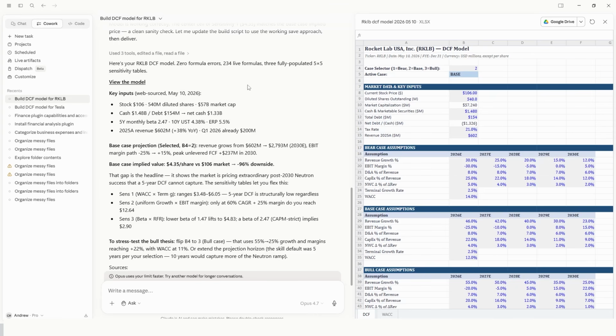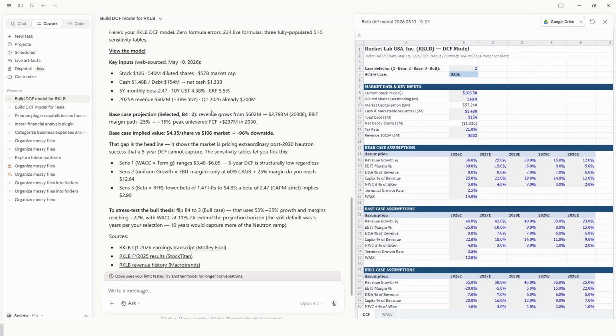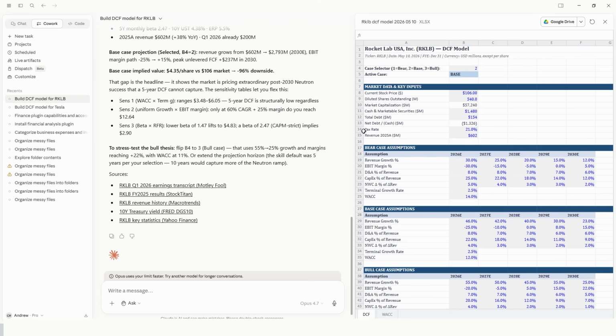So think about it like this. If you've got a company that is like a money machine, and if you think that the machine is going to make $100 next year, $150 a year, and then $200 a year after that, a DCF basically says how much is that future money worth today, because the money in the future is worth less than money right now. So think about it like this. If I give you $100 today, you can invest it. But if I promise you $100 in 5 years, it's not as valuable.